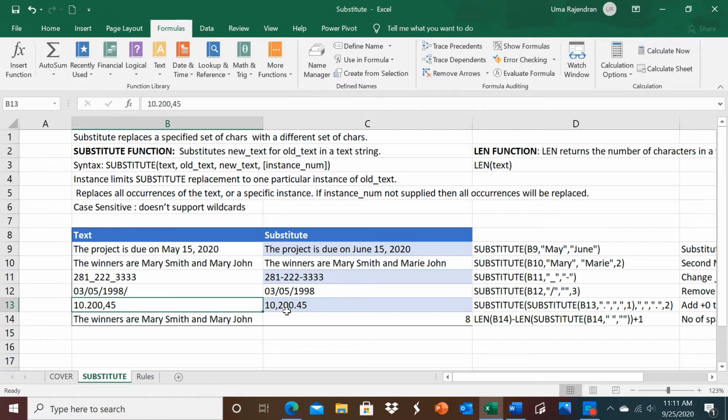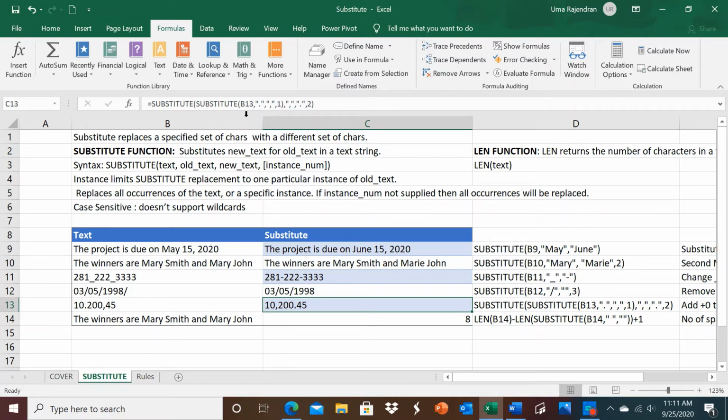So we are going to use two substitute functions. In the inner substitute function, we will change the dot into a comma and then wrap that text inside another substitute function to change the comma used here as the decimal point to a dot.